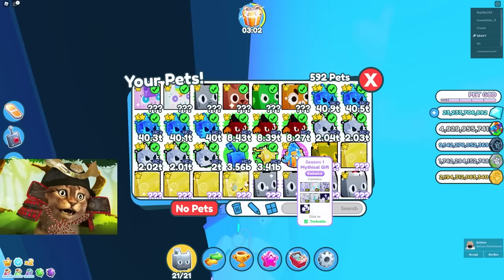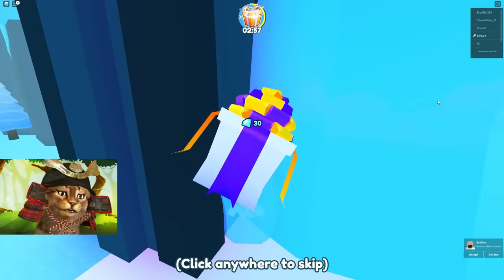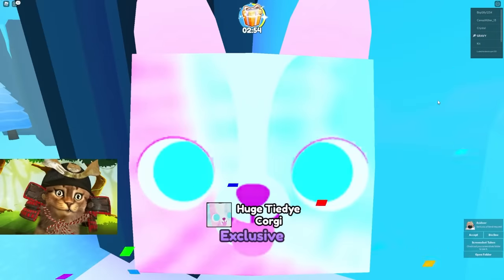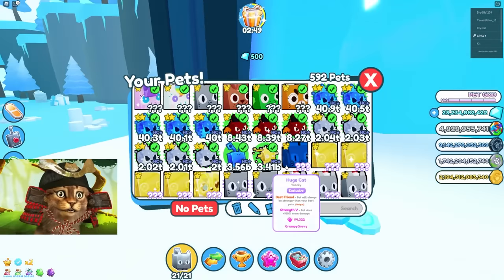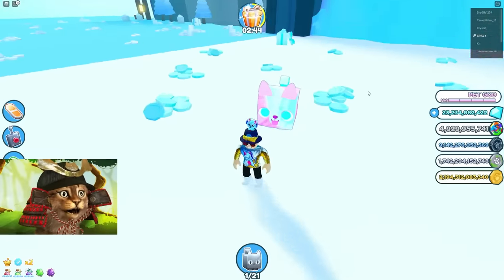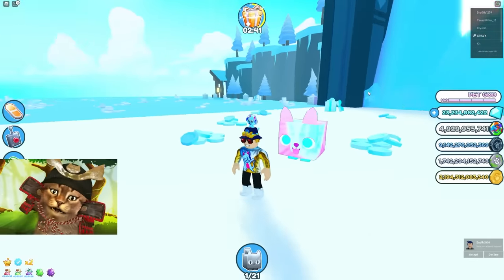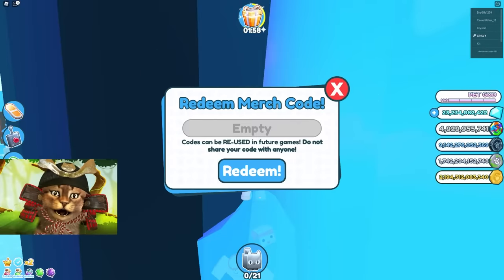All right, should we open this? Here we go, guys. Wish me luck. 3, 2, 1. Let's see what we get from the gift. We got... Oh, tie-dye corgi. Yo, nice. Okay, we gotta check that out, dude. Tie-dye corgi. Where is it? Boom. Look at that. It looks pretty cool. I like it.